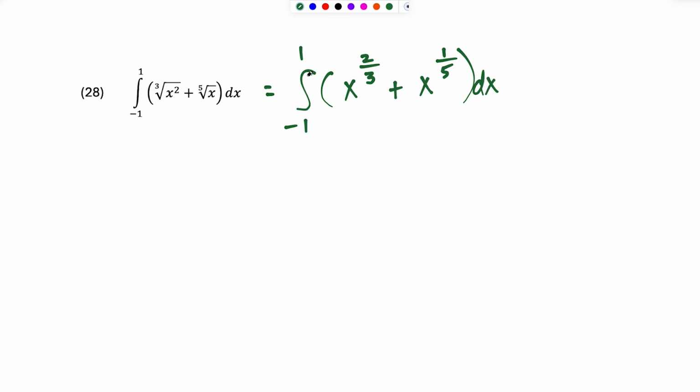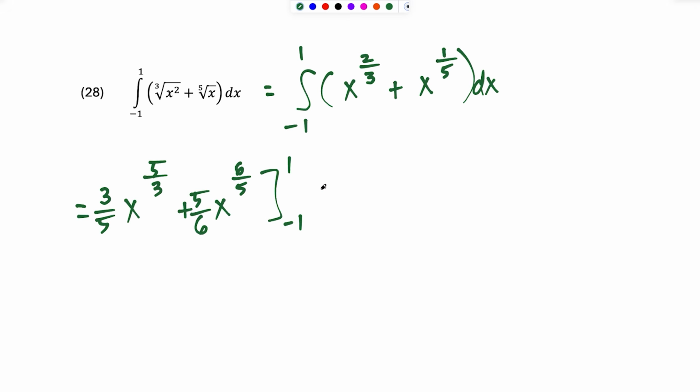So now from here, we antiderive first. x to the 2/3 plus 1 is going to give us 5/3. And then we divide by 5/3, which is the same thing as multiplying by the reciprocal 3/5. That's just a little shortcut that I like to use: whatever my new power is, I just put the reciprocal in front like this. And then next we have plus x to the 1/5 plus 1, which gives us 6/5. The reciprocal of the new power is 5/6, and that goes in front.